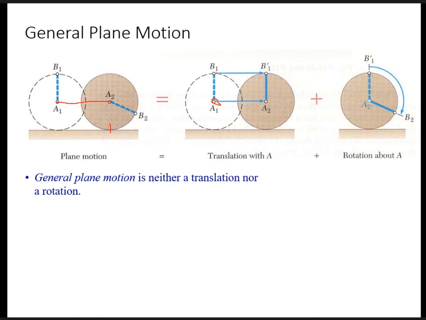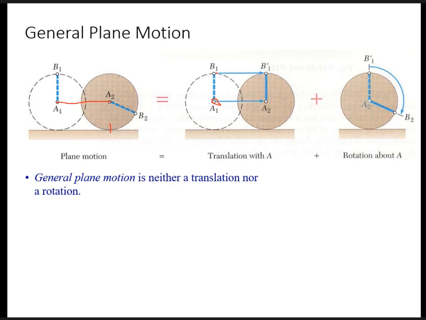Yes, sir. Is it okay? Yes. So based on this, we are going to see some numericals, how to apply this concept. See here, similar to this one, see this body that you have. This is point A, this is point B, right? This is VA and this is VB because of some plane motion.